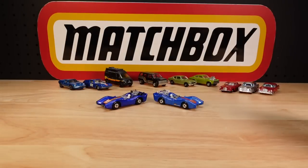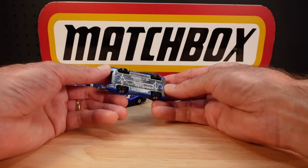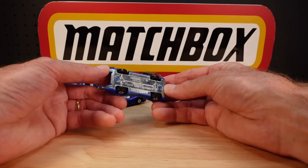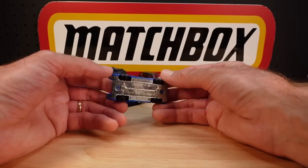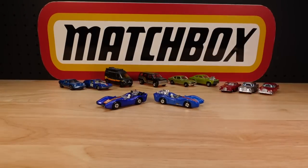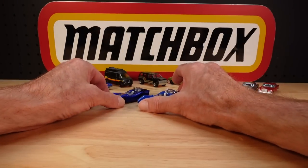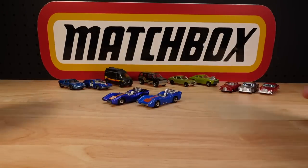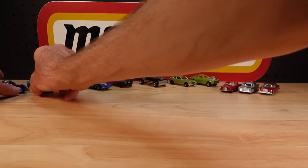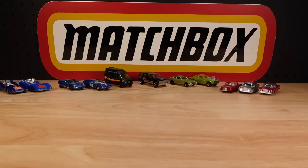Fine. But look at it. They didn't screw it up. Oh, made in Thailand. Okay. They're not going to go back to England for you, mate. 2018, but they never brought it out again. Maybe they made them until the die died. I don't know. Fabulous. Mental. And I thought, wow, that's a Matchbox thing now. That's what they're going to do. But it seems to be a one-off, sadly.